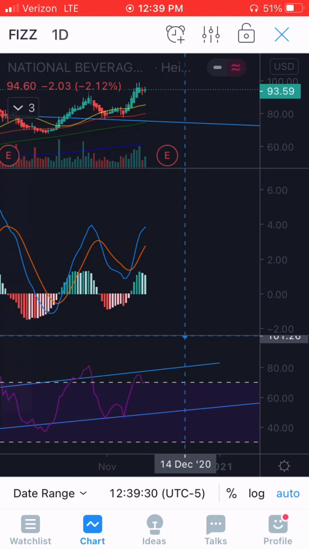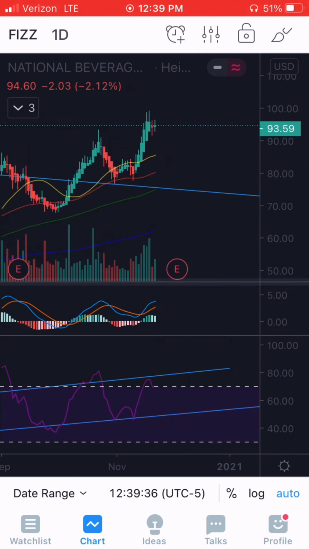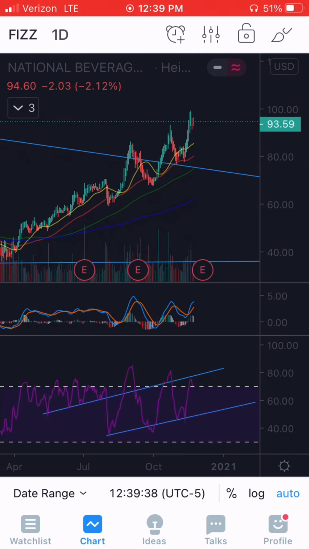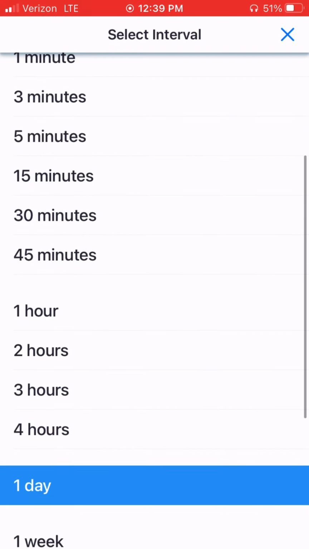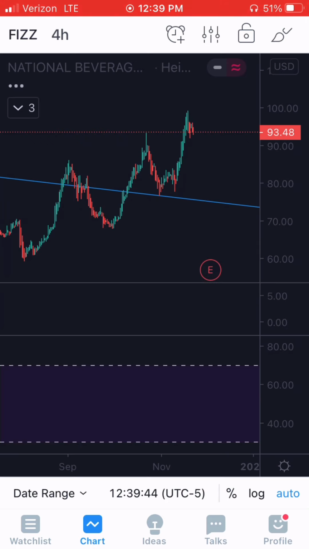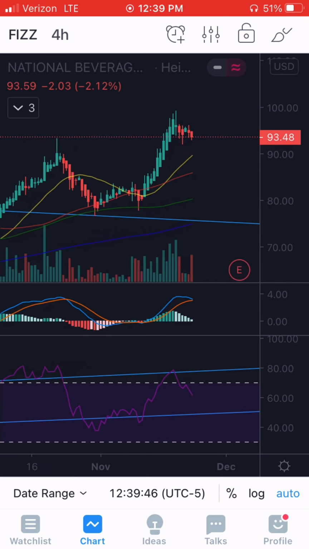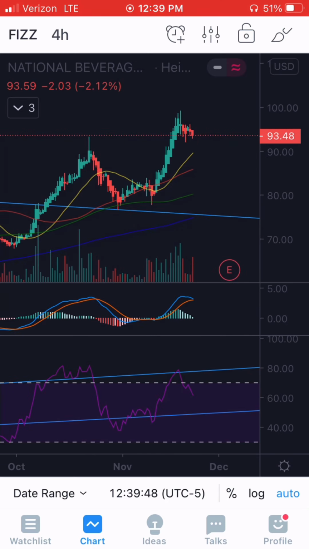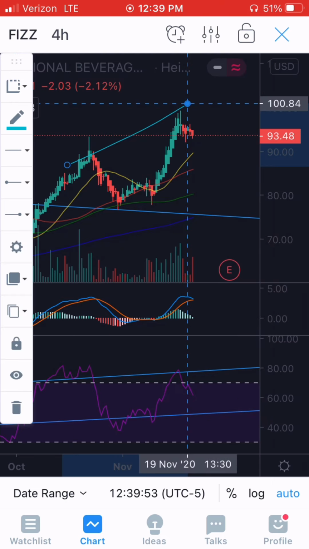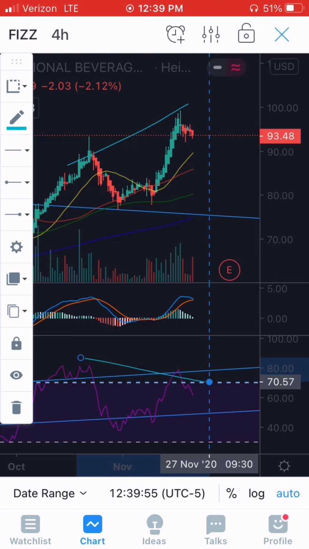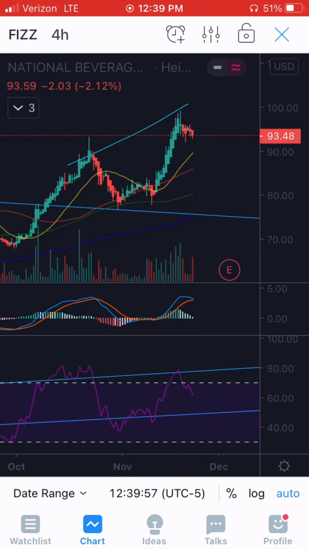But we're going to have to see, because as you can tell on the RSI and the daily, we have been continuously coming back down to that line, the bottom of the rising channel, and coming back up, and we're creating higher lows each time. But when we come back up higher, we're creating lower highs. So we have to keep an eye on those highs, and we need to get some higher highs in order to be less concerned about anything.